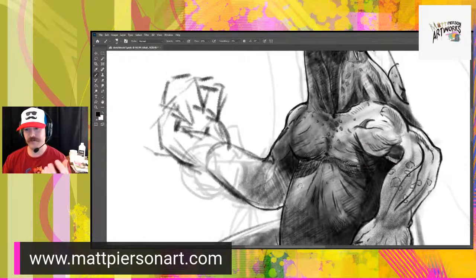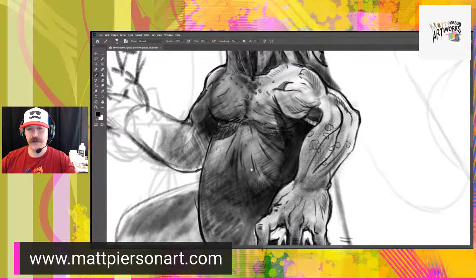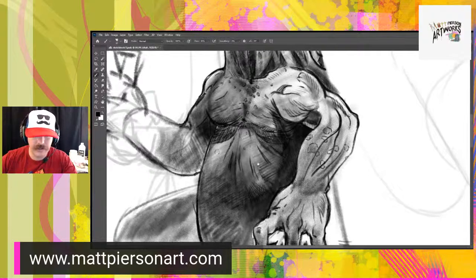I don't know if I want to have it defined or have it in a cast shadow, which means I can use less detail. Is that what I'm gonna do? Because otherwise I'll be making detail for detail's sake, and is that a good use of my time with regards to the drawing? That's some of the stuff that I'm thinking about.